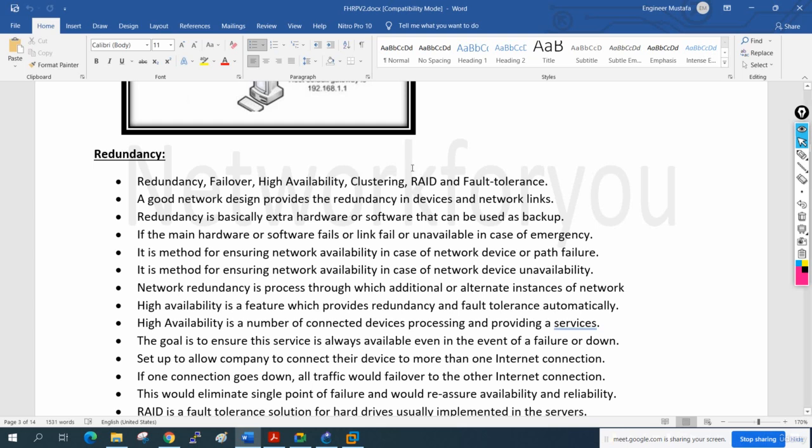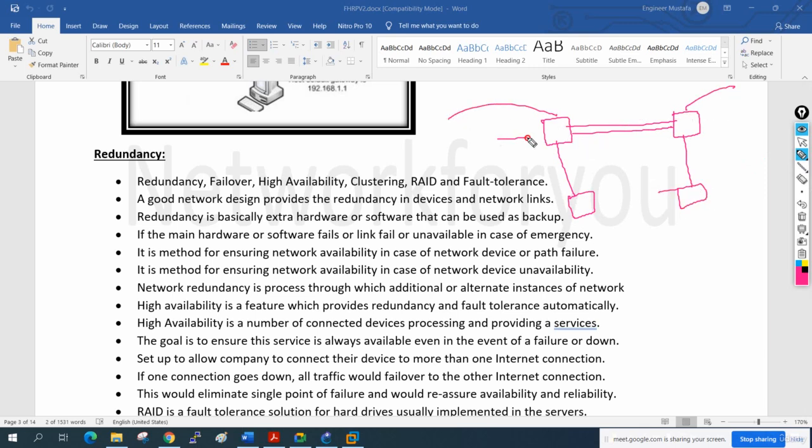So what we will do, we will use some redundancy techniques. We can use EtherChannel for redundant links, we can use high availability, HA, if you are using a firewall like ASA or Palo Alto, we can do high availability configuration between these two firewalls. Example, if you have firewall one here and you have another firewall, we will connect this one and we will configure the high availability. This is our LAN network on this side, here we will connect it to WAN.